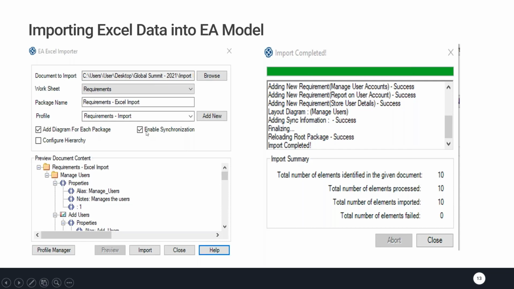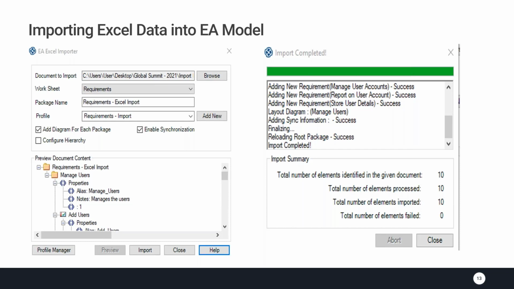The second checkbox is enable synchronization. When you enable this, it will create a backup Excel file after importing your data successfully, containing the elements that were created along with your EA model. This comes in handy when you make a lot of changes. Say there is a change to a description.